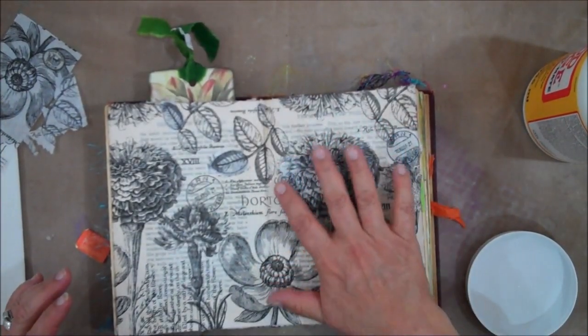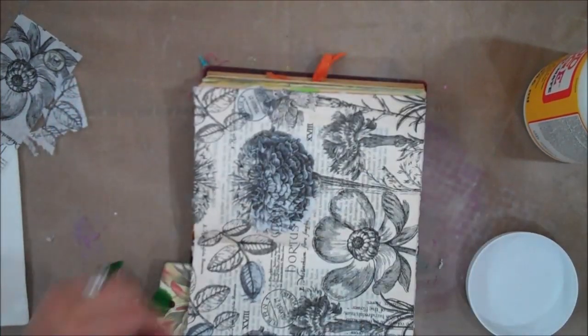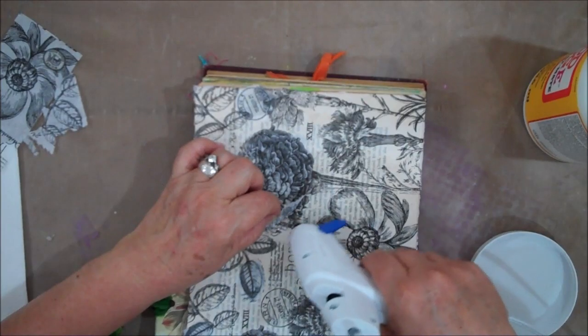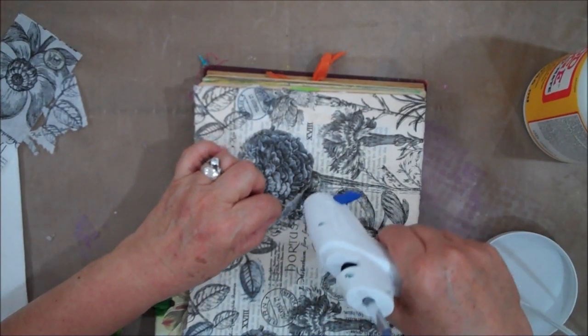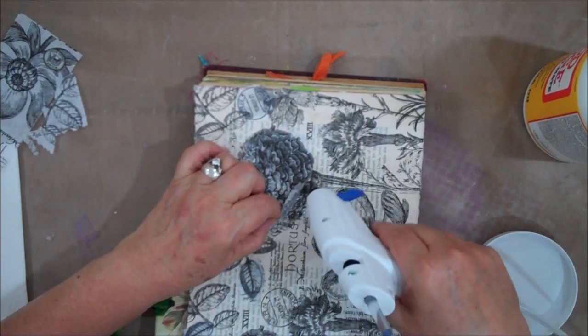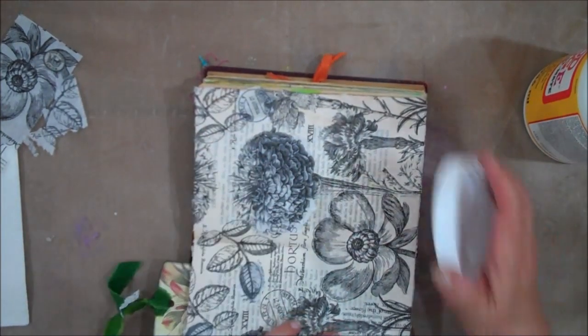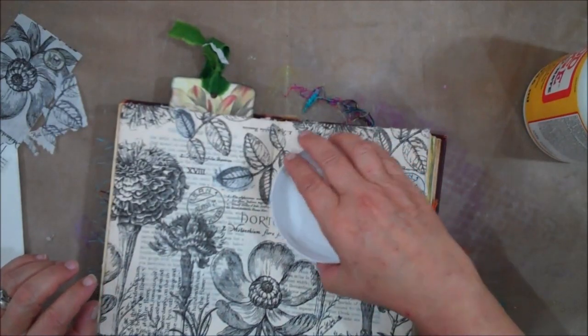I know you probably can't see the difference, but I can. Once we get some paint on it and some shading, I think it might look pretty cool, she said confidently. Okay.